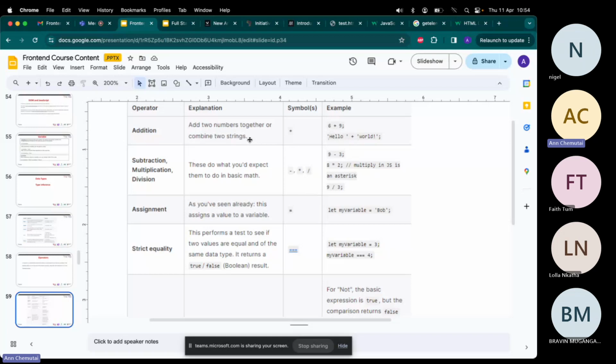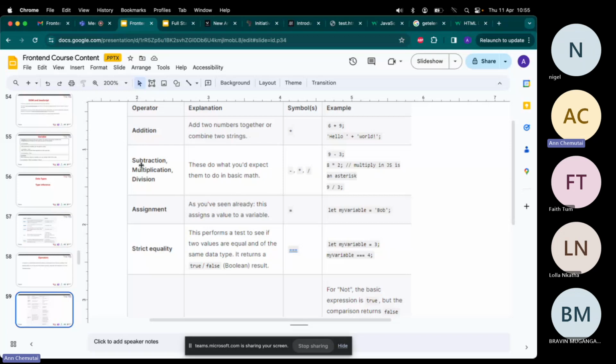Remember what I was talking about, type inference, on how the programming language interprets whatever you're typing. So for example, when you put a plus sign between two numbers, either two integers or floats or doubles, it will do an addition operation. But if you put a plus sign between two strings, it will combine them together. We call that concatenate. It will put them together and display them as one sentence. So it will understand what needs to be done depending on the different data types.